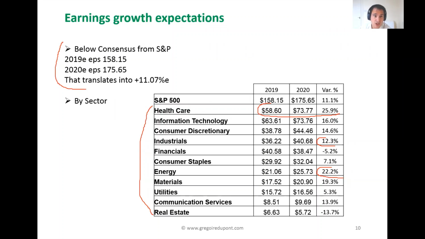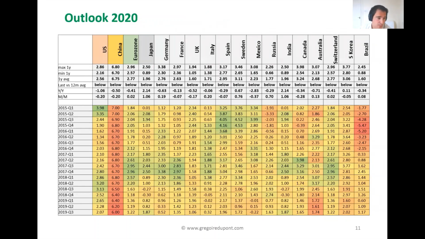Okay, so let's jump now to the outlook for 2020. I put the GDP growth here for the biggest countries. What we have recently is the IMF, even if it's not perfect, telling you the expectation for 2020. The IMF is expecting 3.4% growth. The growth has been slowing worldwide over the last 18 months, 2 years. It peaked in Q2, Q3 2018 in the US. If you look at the Eurozone, that was at the end of 2017 and start of 2019. And China has been consistently slowing. So the Chinese growth is still coming down.